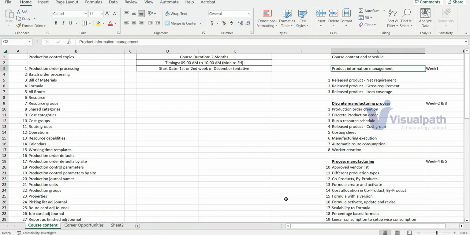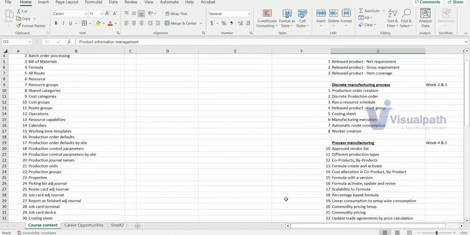One more question: you did not mention the quality control aspect, because it has to go through quality. Yes, I agree with you. That's a very good point which you have highlighted. The current curriculum which the institute has shared with me doesn't include quality management, but if time permits, I'll cover that as well as a bonus part for you.